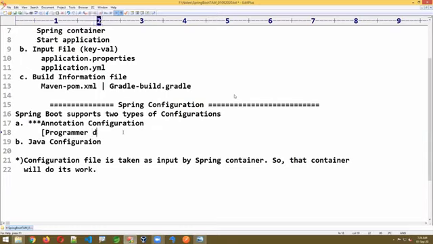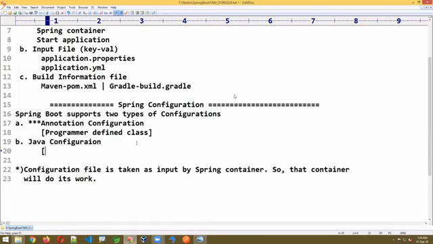For a programmer defined class, use the concept of annotation configuration. And if we have a predefined class, you can go for Java configuration.